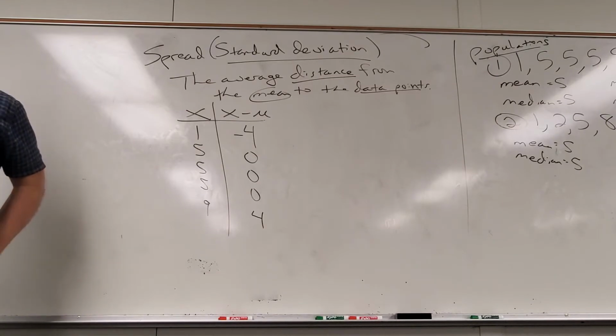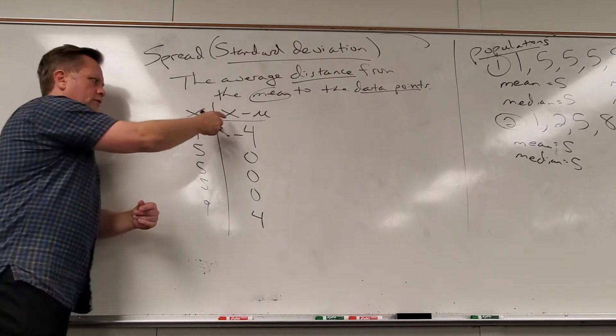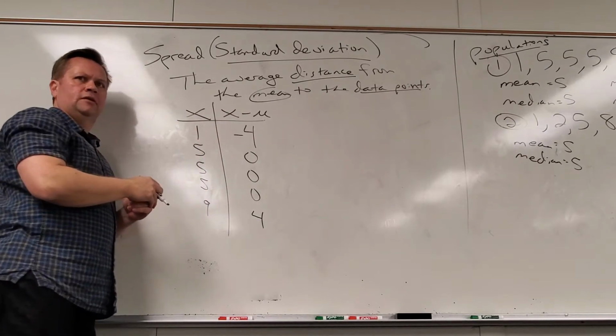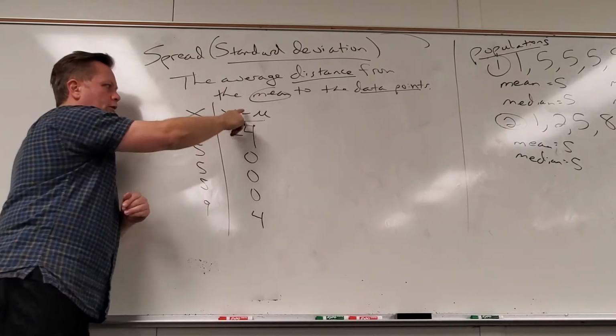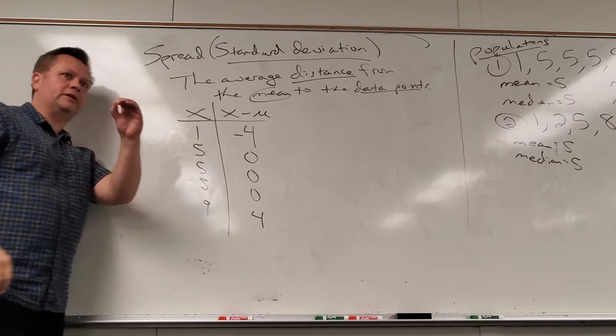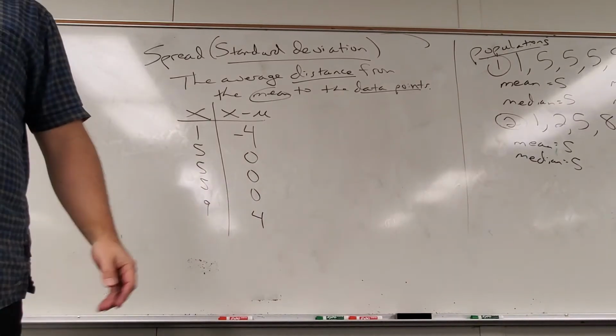How you guys doing? Okay. Now, you're going to see this. What does this add up to be? 0. In fact, negative 0. If I do this for any set of data, it will always add up to be 0, because that's what the mean does. It has equal amounts negative as opposed to positive.